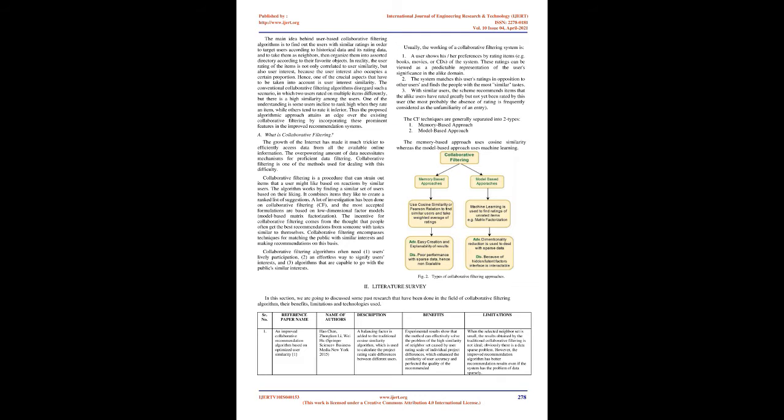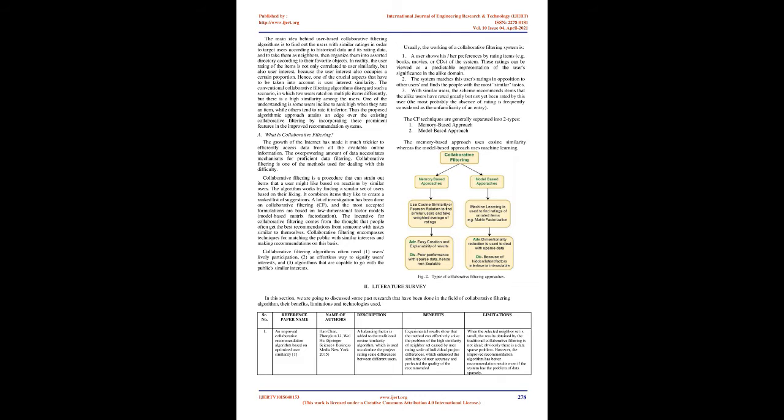When the selected neighbor set is small, the results obtained by the traditional collaborative filtering is not ideal. Obviously there is a data sparse problem. However, the improved recommendation algorithm has better recommendation results even if the system has the problem of data sparsity. 2. Collaborative filtering service recommendation based on a novel similarity computation method.